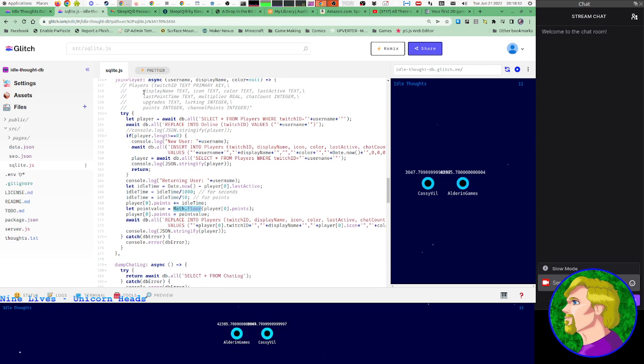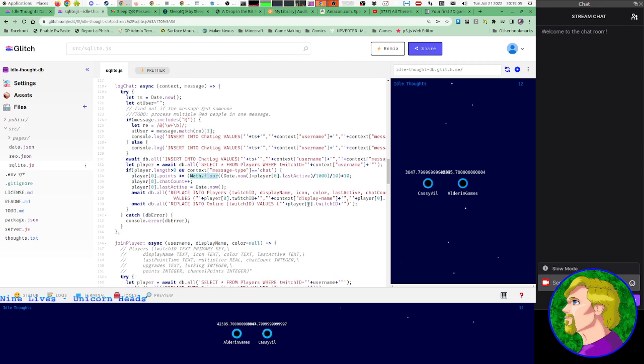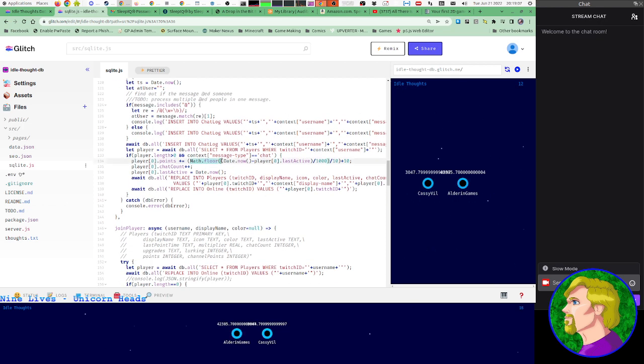I guess that's on join. The log chat is where things are. Okay. But you know, the math.floor date.now minus player last active.